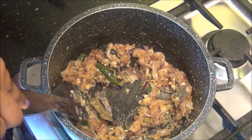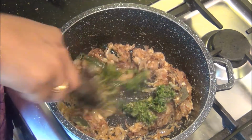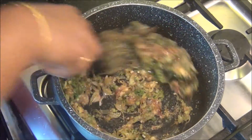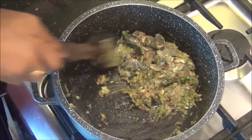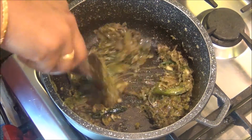So once it's all fried up, I'm going to add the second mixture, that is the shallot onion, green chilies, pudina leaves, that's the mint leaves, and the coriander leaves, and again fry it for a minute or 1.5 minutes until the raw smell is all gone and it becomes a dry mixture and the oil starts oozing out.